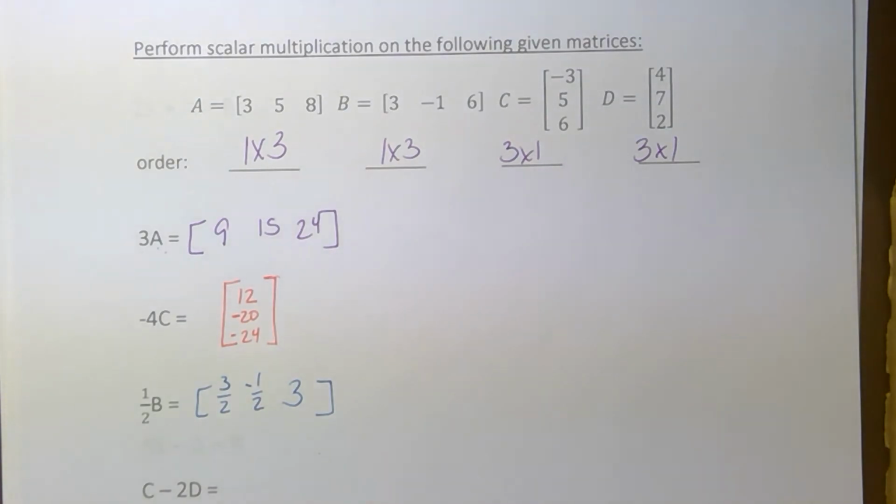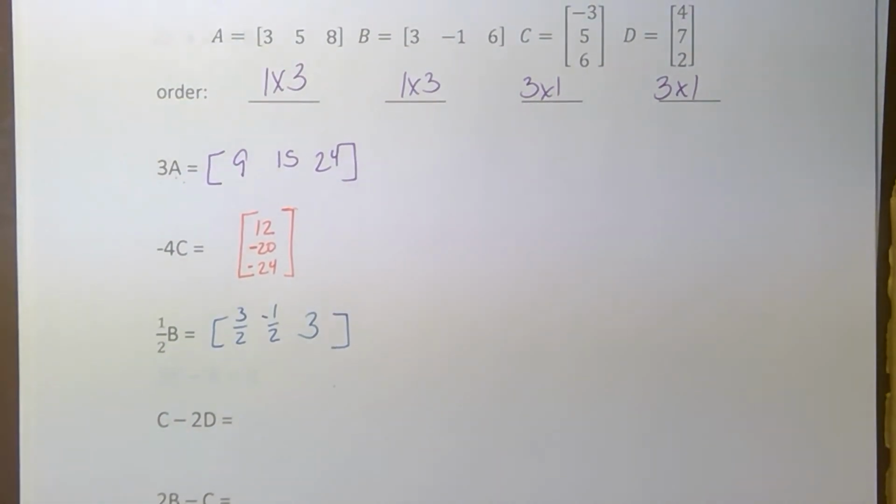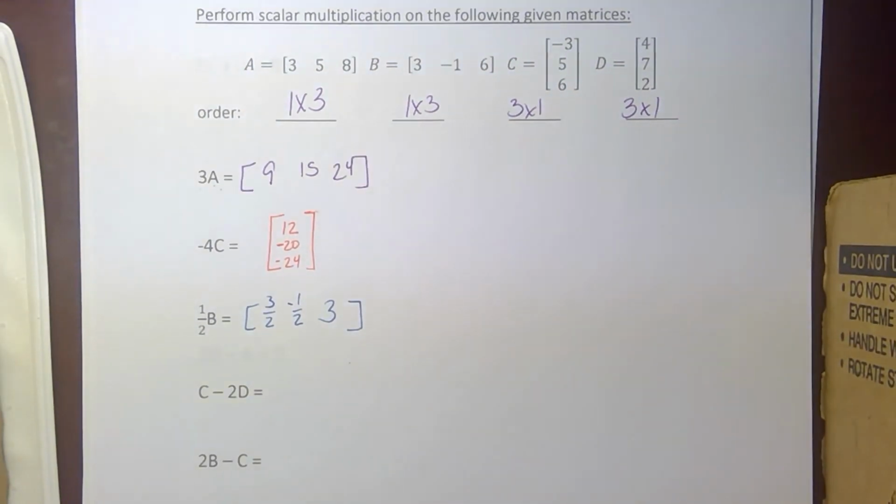All right, for these last 3, I'm combining the skills and the things that I've been doing up to this point with matrix operations. I'm going to be subtracting and using scalar multiplication. Some of you can do this in your head, some of you cannot. So I'm going to encourage you to take the time to go ahead and write things down.